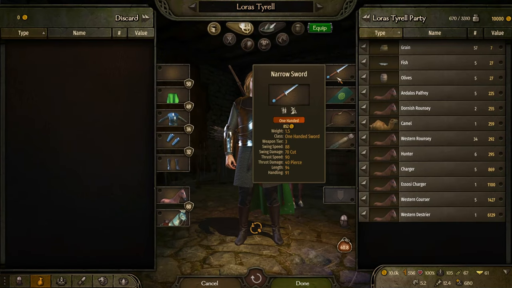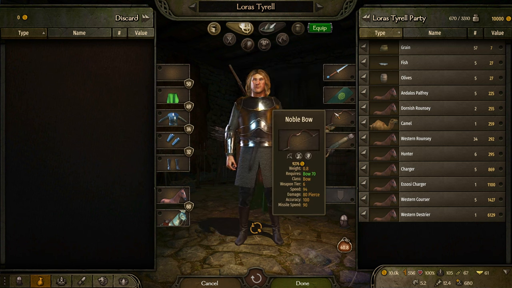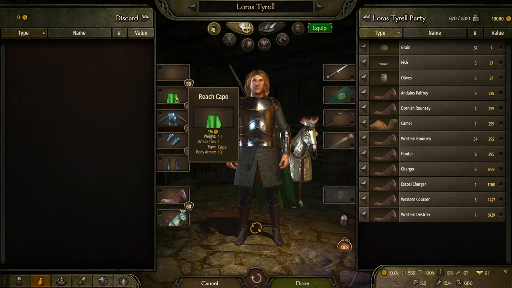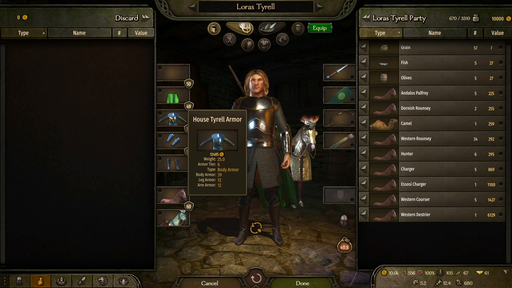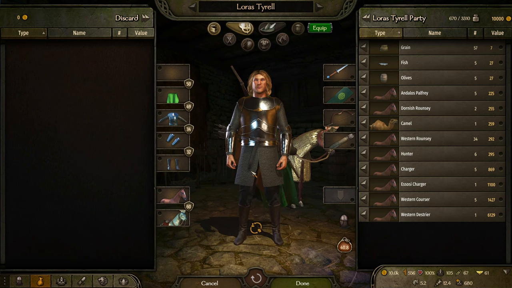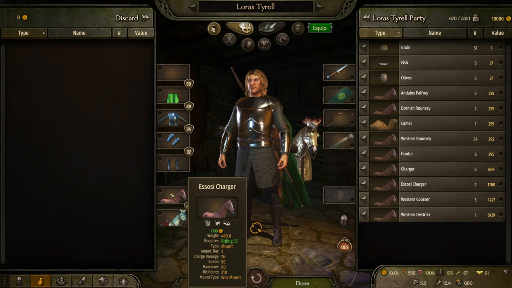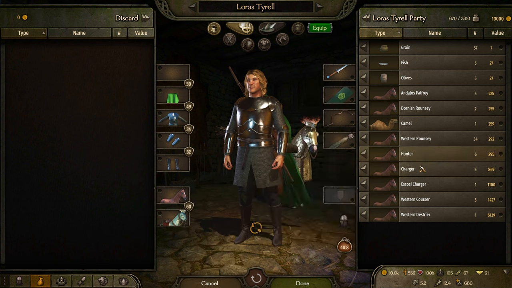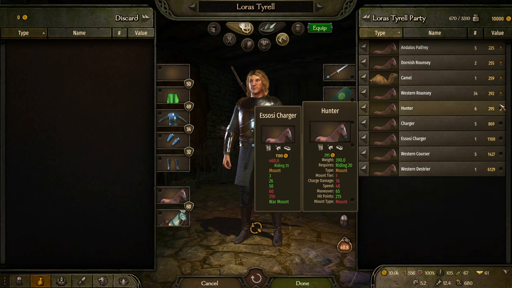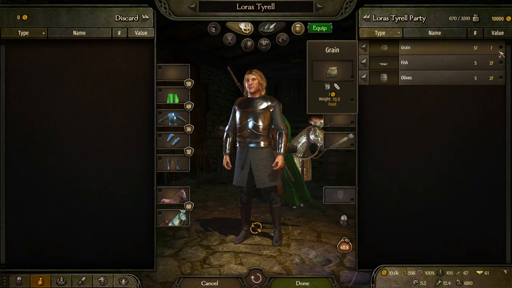Let's take a look here. We have just a normal sword, nothing too fancy. A Tyrell shield, noble bow. That's pretty good. These arrows are pretty good too. Reach cape. House Tyrell armor. Not too bad. Tyrell bracers. And for some reason, Jon Snow boots. Okay. Just kind of stole them from Jon Snow, I guess. YOLO. Pretty good mount. And we have camels. Oh my. Camels. Gotta love camels. Let's lock all this stuff so we don't sell any of it by accident. Lock all the food.